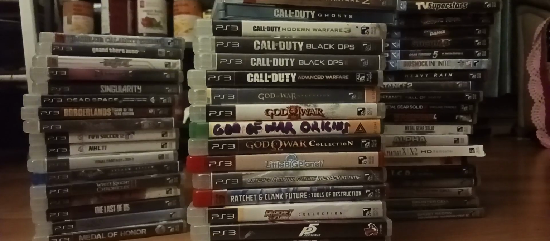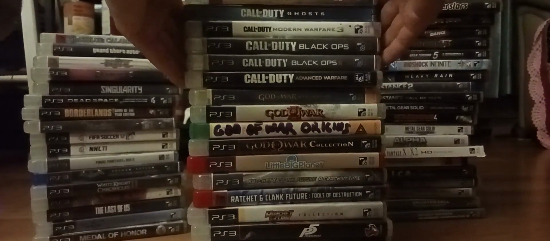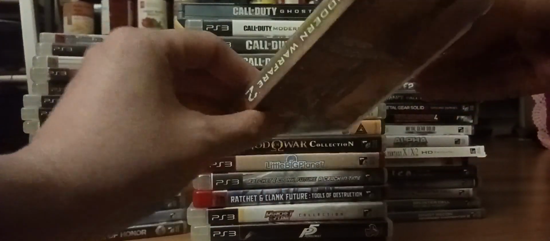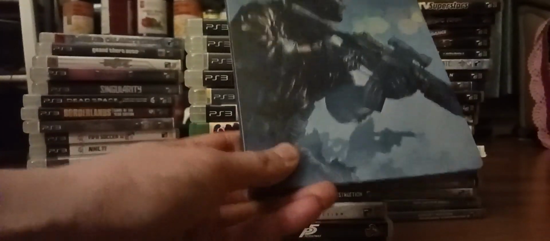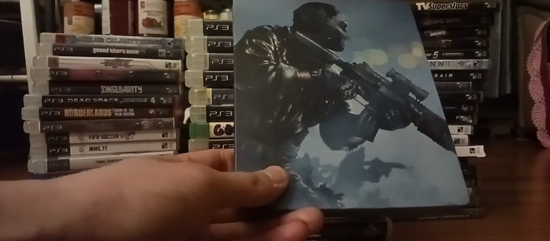Okay, next up we have a bunch of games here. We have Call of Duty Modern Warfare 2 with a printed off box art, and Call of Duty Ghosts in a steelbook, which I did an unboxing of many years ago. I think I got this for $20, actually. Yeah, it was $20 back then, which I thought was a fantastic deal at the time.